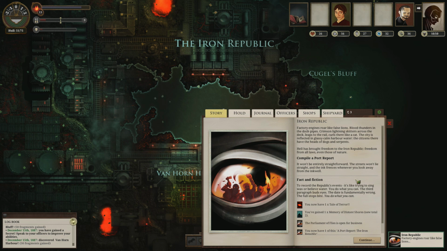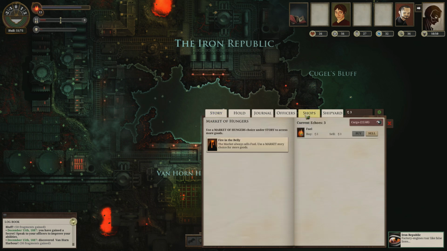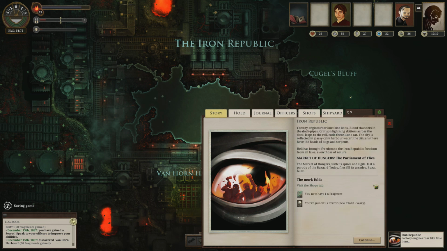So this place is just a chaotic mess, apparently, because we have a tale of terror. We've gained a memory of distant shores. Now the Parliament of Flies has opened business for us, and we've gained 2 pages. We can basically buy fuel here, and fuel is actually cheaper here than in Fallen London. And we could check out the Market of Hungers. The Merc folds. Visit the shops tab. You now have 1 fragment, and you've gained 1 terror.